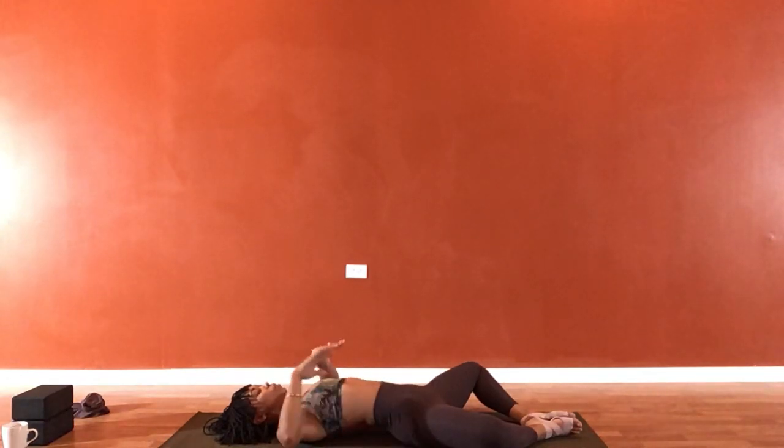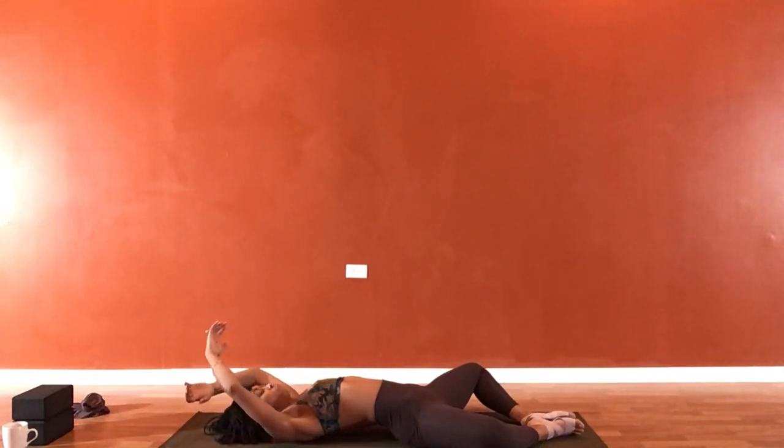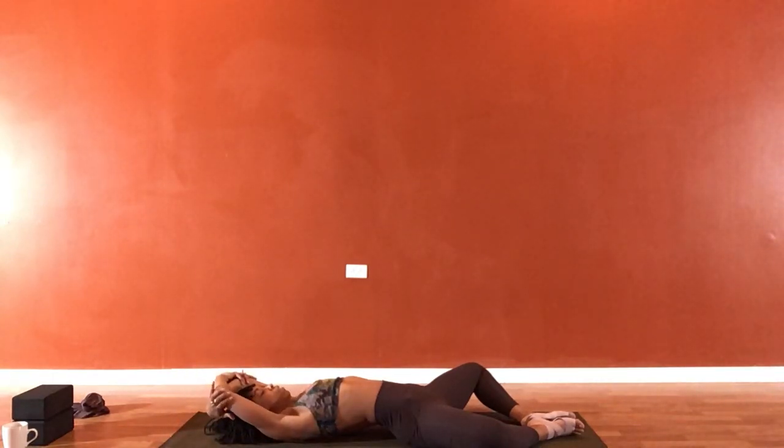Another option for the arms is to goal post the arms, letting the elbows be at the height of the shoulders, lay the backs of the hands onto the floor with this broad open heart. A third option is to clasp opposite elbows, as we did in the very beginning of the practice. And I only recommend this if you're able to release the forearms down to the floor overhead.